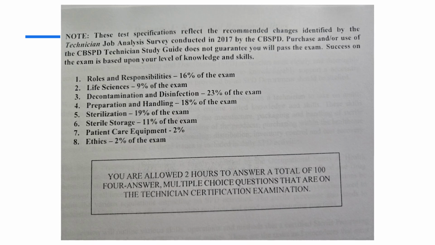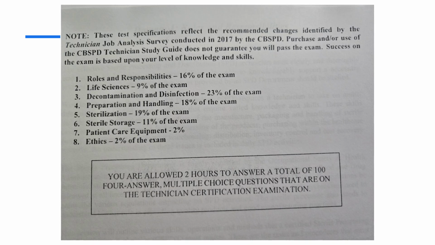So 1 through 8, the different subjects. The first one is roles and responsibilities, which is 16% of the exam. 2 is life sciences, 9% of the exam. 3, decontamination and disinfection, 23% of the exam. 4, preparation and handling, 18% of the exam. 5, sterilization, 19% of the exam.